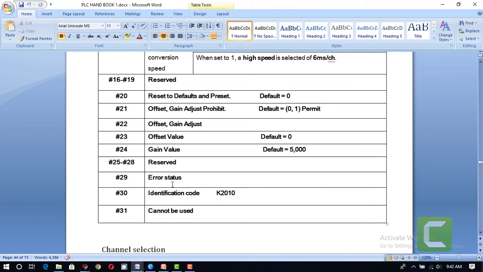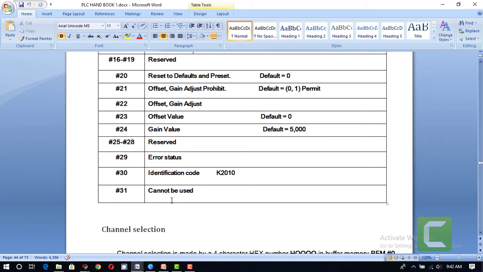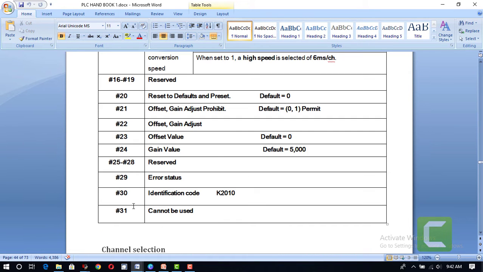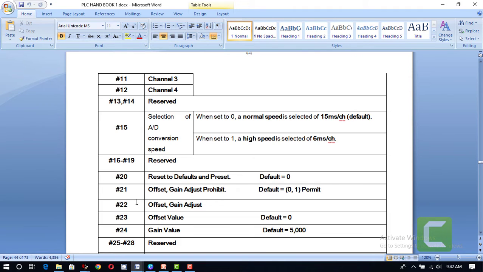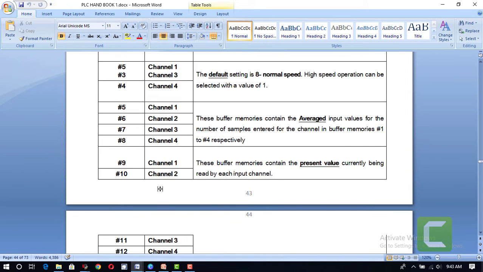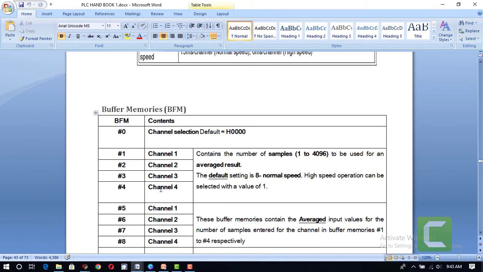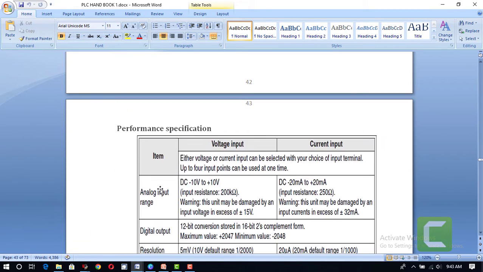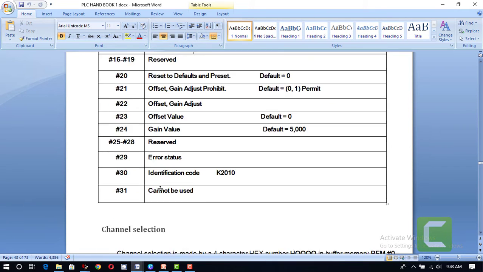Error status H29 is used for error status, identification code H30 and 31. H0 to H31, these are 32 memory locations of the analog to digital converter, which are used for different specifications, different characteristics, different selections.